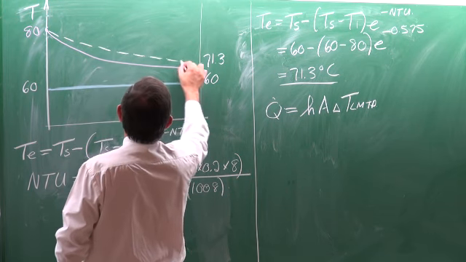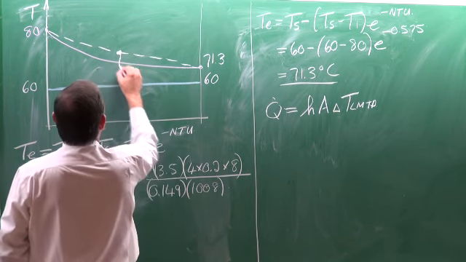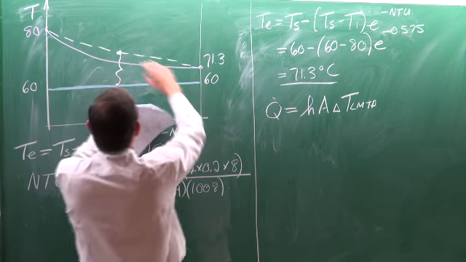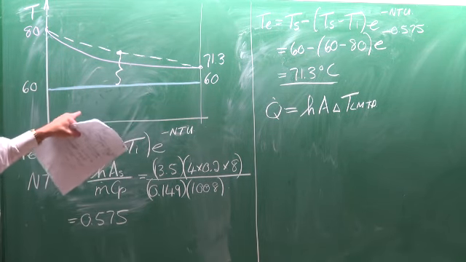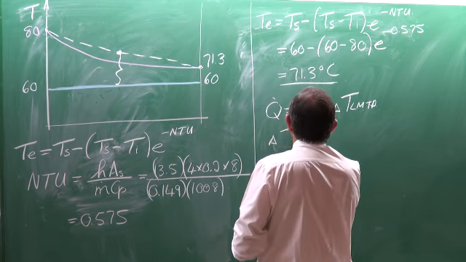Normally it wouldn't give good results if we took the bulk temperature as the average between the inlet and the outlet and used that delta T as the average there. It is not going to give us very accurate results. So we have to use the LMTD. So let's calculate the LMTD.